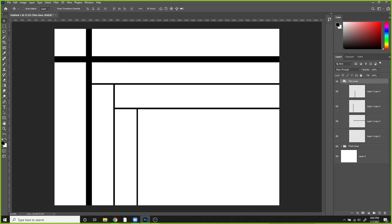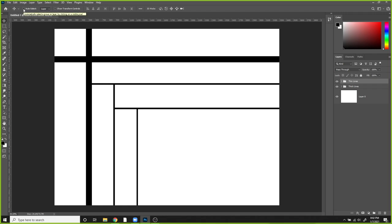Remember, there's a couple good settings, I should say, and quick keys that will go a long way. One is auto select when you're on the move tool. When you have auto select on, if you have this option checked, whenever you use the move tool, it will try to automatically grab whatever layer you click on. Now, sometimes it does get confused, but it does a pretty good job.